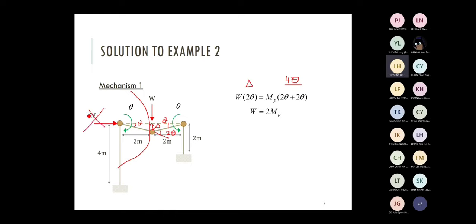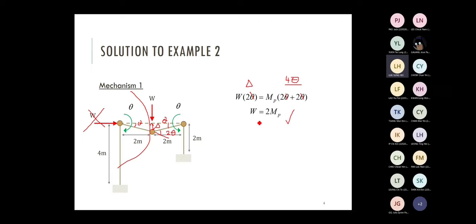If there is no horizontal displacement, then you can ignore the horizontal force because there is no work done by the horizontal force. And therefore, you express all the angles using one single unit, so you can eliminate them easily on both sides of the equations. And then slightly rearrange the equation, you will have the collapse law. For case 1, to make the structure fail under beam mechanism, the required load is equal to 2 times the plastic moment. But this is not the final answer.